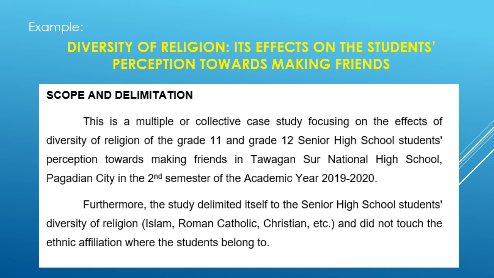And furthermore, the study limited itself to the senior high school students' diversity of religion. Diversity of religion meaning yung sa isang school merong different religion yung mga bata, merong Islam, merong Roman Catholic, may Christian or Protestant, and did not touch the ethnic affiliation where the students belong to. So, dito, in-indicate talaga kung ano yung hindi nakasali. Kasi most likely, pag sinasabi nilang Islam, medyo nirelate na nila into ethnic affiliation ng mga estudyante. But this is not the case here. It is clearly stated kung ano lang talaga yung i-cover ng study natin.